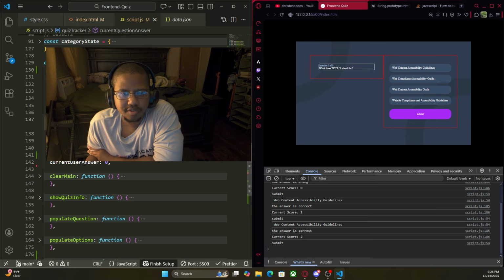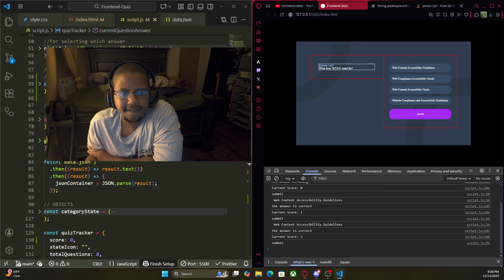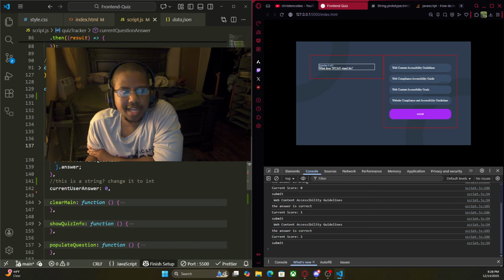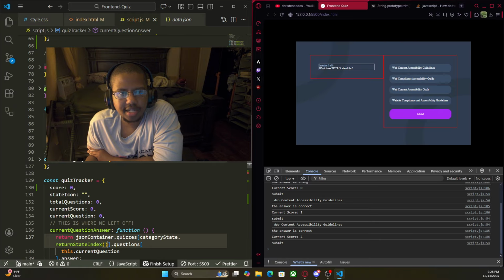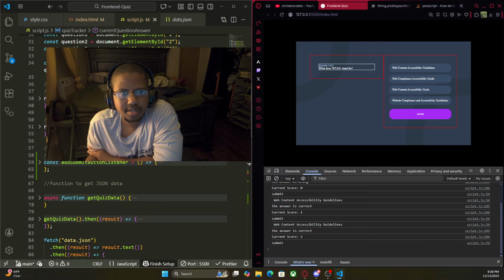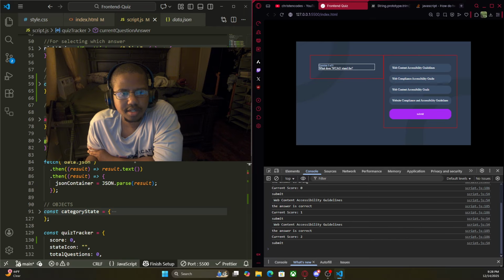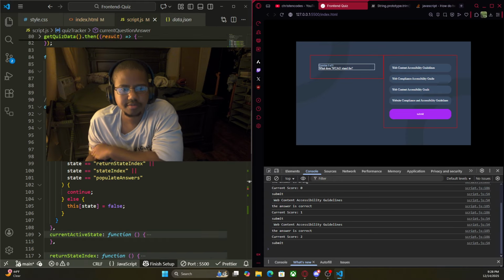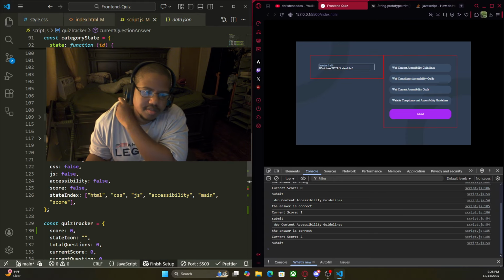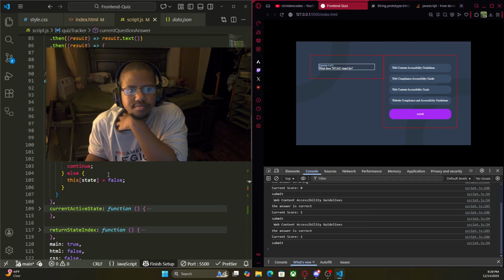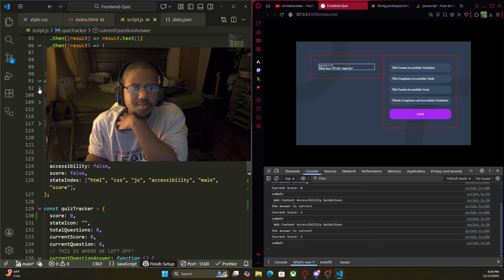So where are we getting this from? We're doing JSON container.quizzes.category state.return state index. And I remember I had quarrels with this because return state index also had problems with this. We're just going to close that right there.